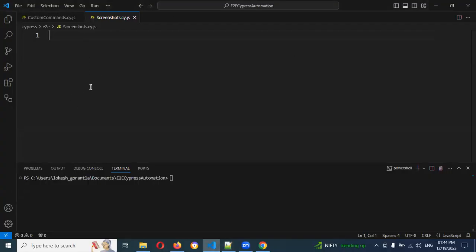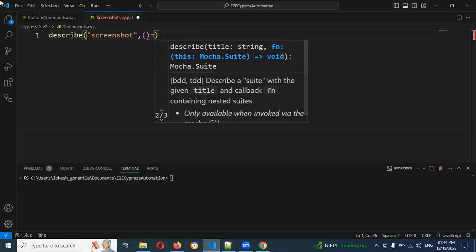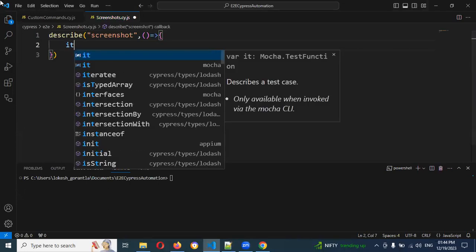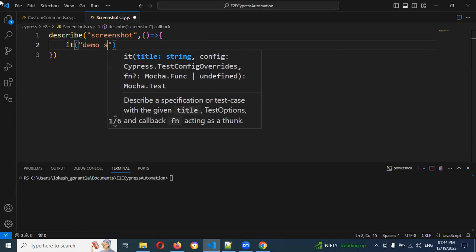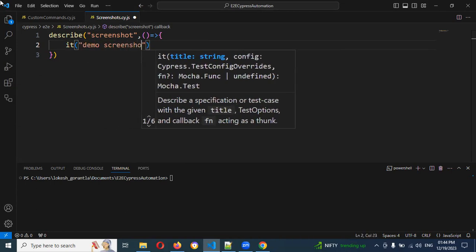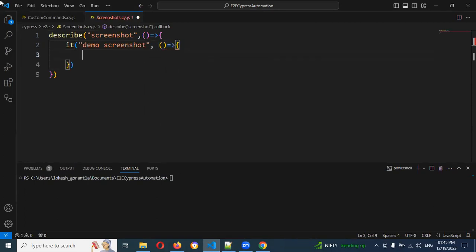For this I'm going to create one describe block, a simple sample we'll see. Screenshot, and I'm going to run it. In the test case I'm going to create demo screenshot.